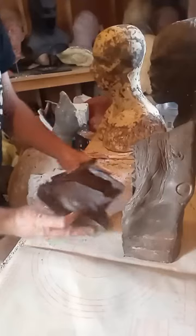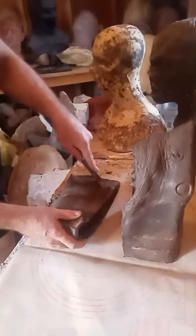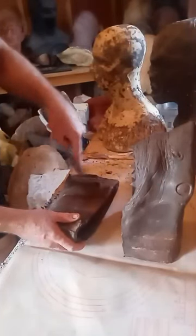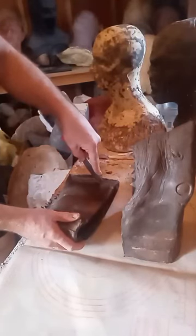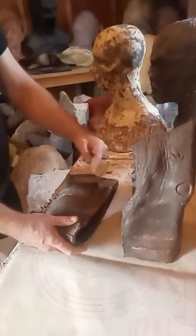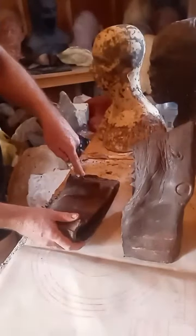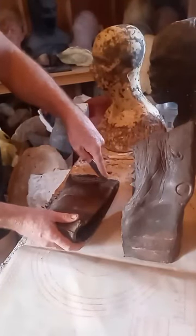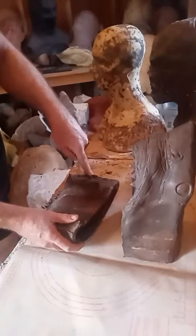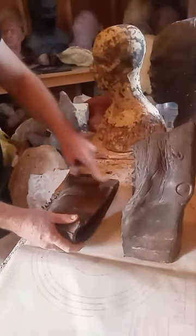So all I'm doing is not anything more than making score lines on the inside of the jaw with a knife. So when I do take the epoxy glue and the putty, it'll sink in there and it'll grip a little bit better. Get all the extra clay out of there.